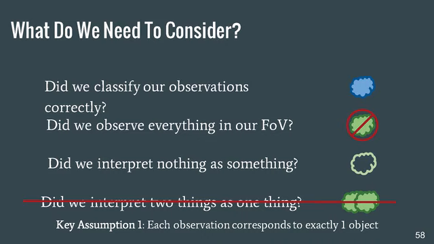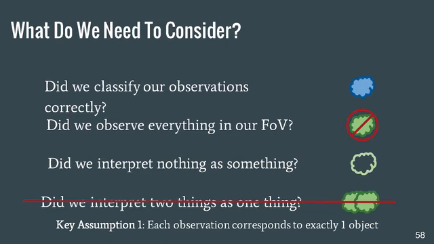Well, the first thing we need to consider is classification. Like we said before, with this set of objects approximation, it's important that you understand if you classified things correctly or not. Past that, like we asked before, we said, wait, why didn't I just see a tree and a mailbox? Well, we need to know if we saw everything inside of our field of view. Maybe we did miss something. Maybe instead we saw just one tree and one mailbox, even though the other tree intersected it. And noise can happen in reverse, so we could accidentally see a tree when there actually isn't one. And finally, we could see things overlap. We kind of ignored this before, but what if two trees were right on top of each other?